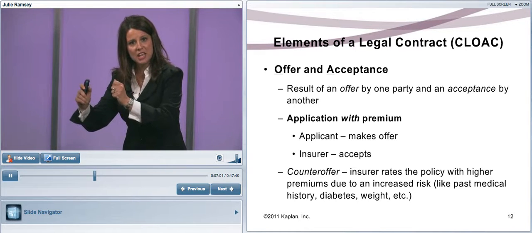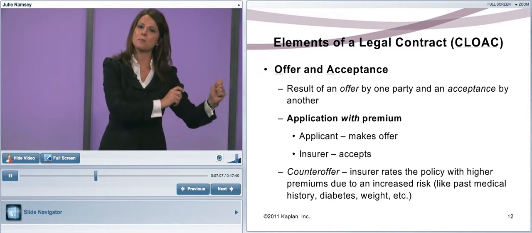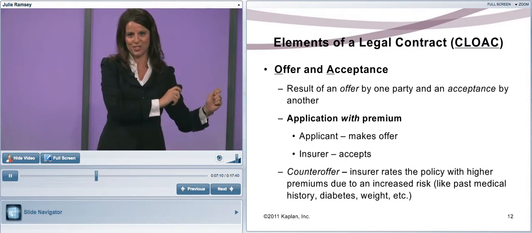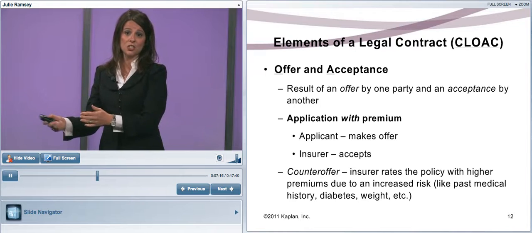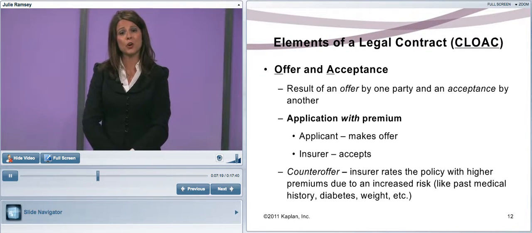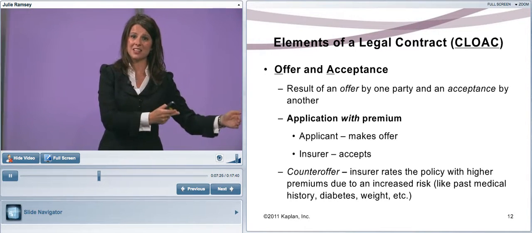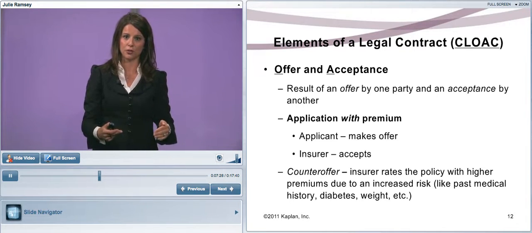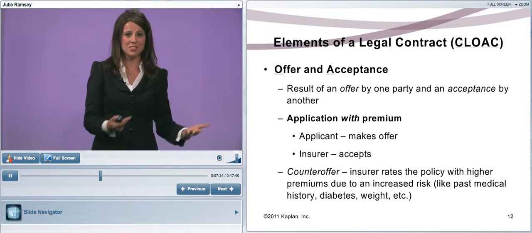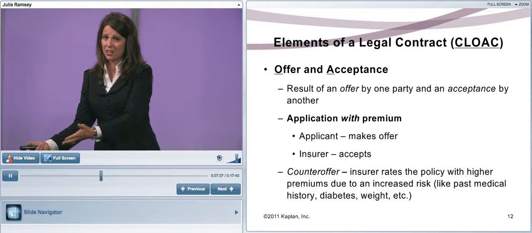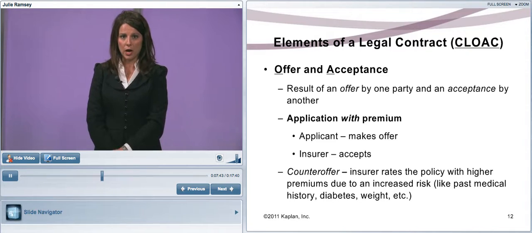So that application with money then goes to the insurance company, and then the insurance company says, yeah, hey, you know what? We will accept this, and we will write this policy. Now, sometimes the insurance company won't accept the risk the way that application is written. And instead, they'll have what's called a counter offer, where the applicant made the offer, but the insurance company says, well, you know what? We're going to counter that offer, called a counter offer. And the insurance company will rate up the premium. Why? Because it's a greater risk than what was initially stated on that application. All right? And then the applicant can decide, gosh, do I want to accept this or not?